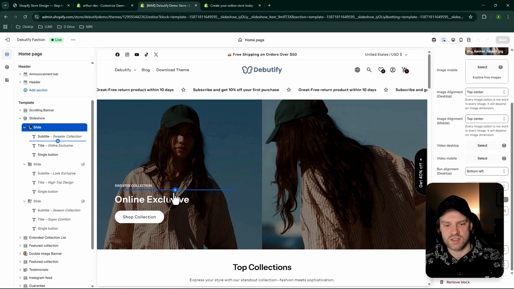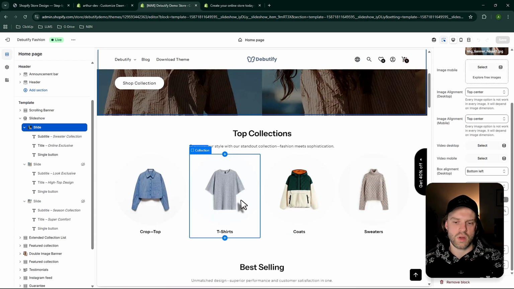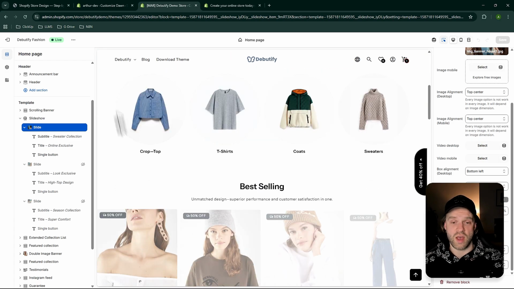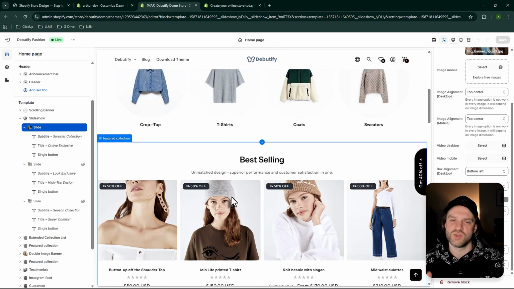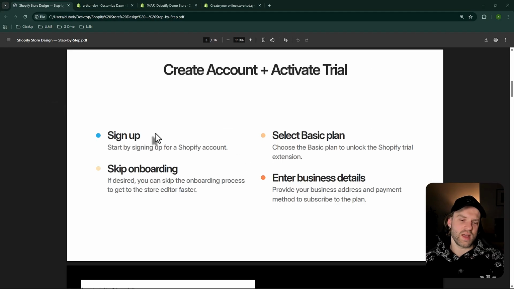You can customize each of the elements individually without touching a single line of code. And that applies to all the sections, all the collections, so everything is fully customizable. Drag and drop literally everything. This ensures that your Shopify store is probably more unique than your competitor who is using the Dawn theme. Okay, I think we covered this one.